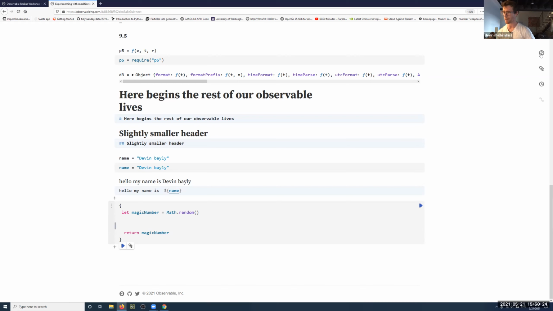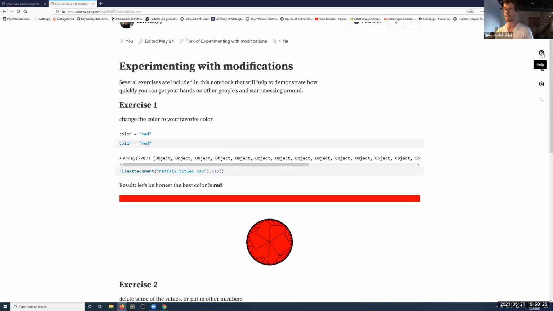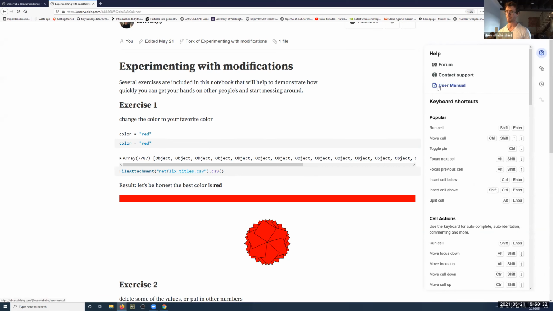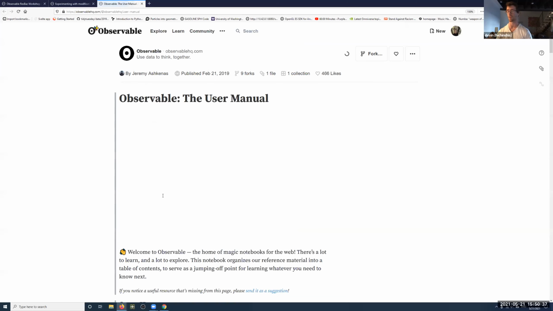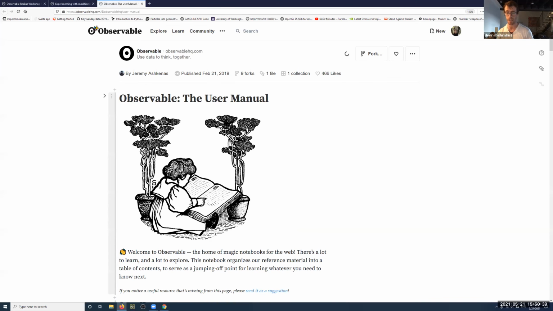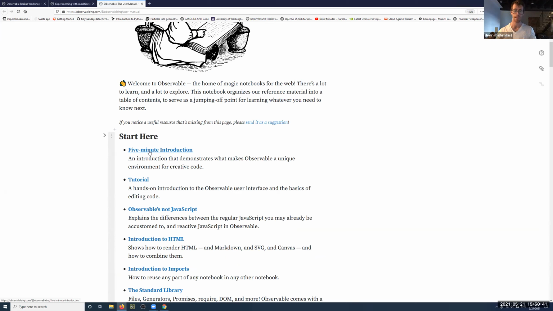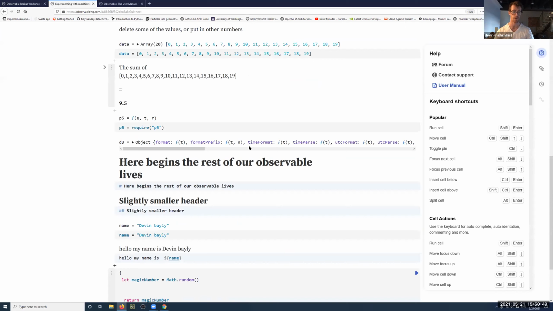And again, in the Observable manual, which I will show you another really great way to get to, you go up to the top right corner where you see this question mark, click on help. And then the user manual is a great place to go back to if you're wondering how I put in those multi-line commands for JavaScript. And then of course, down lower, they'll explain what is different about Observable. So that will help to explain some of that stuff.